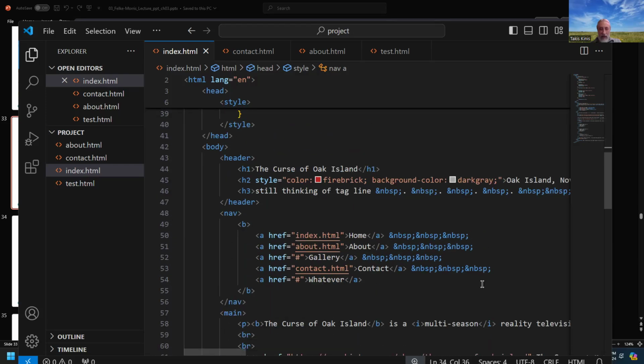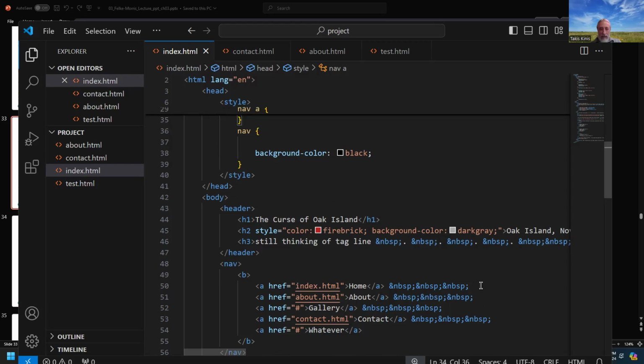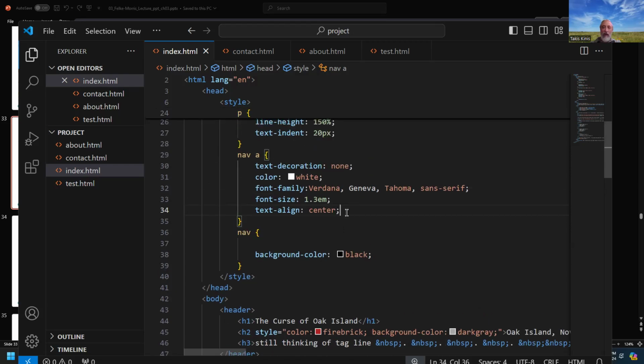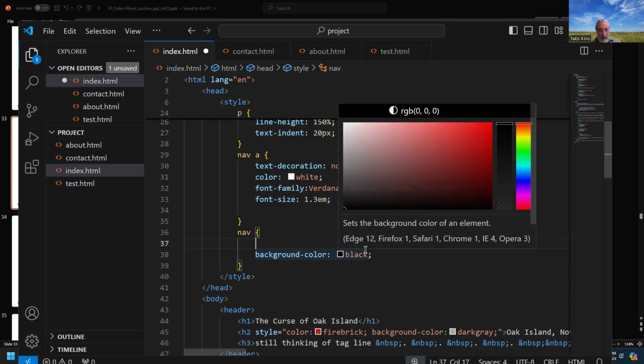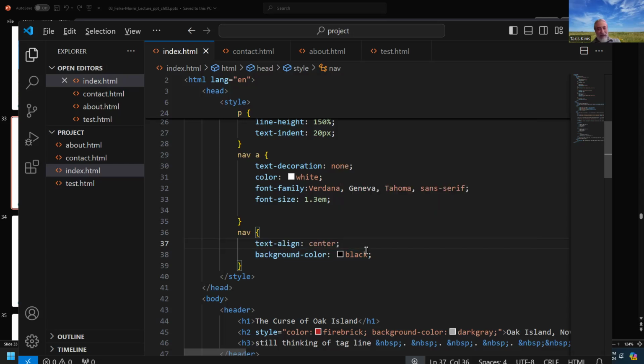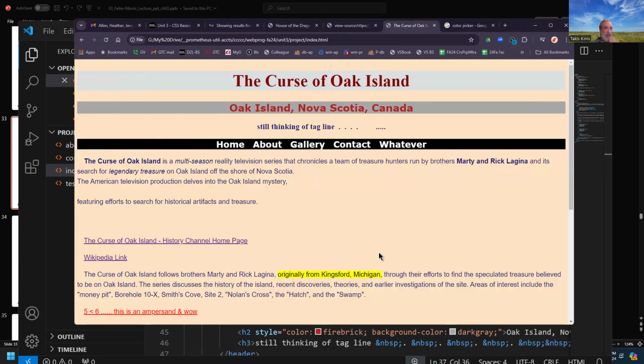And then I have to look at why it's not centering. Oh, okay. So right now it's centering each individual tag. If I put it here in the nav, it will center the whole thing. So here we go. There's still links. They still work.